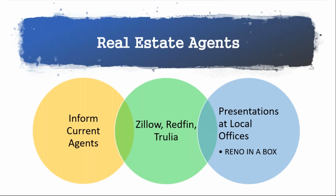The first thing I want you to do is pick up the phone, open up your email, and let your current agents know that you're now doing renovation loans. You are now linked with a renovation partner in REMN Wholesale who knows what they're doing and knows how to close these efficiently. Let all your current agents know that you can do these, and you might be surprised. They might have a property that needs renovations, and you might have your first deal in no time.